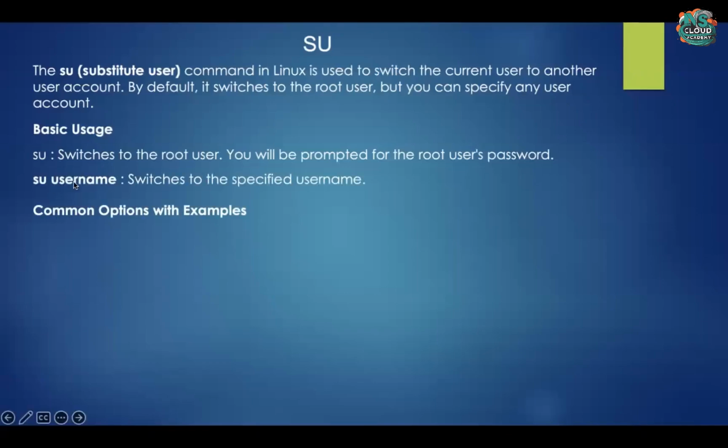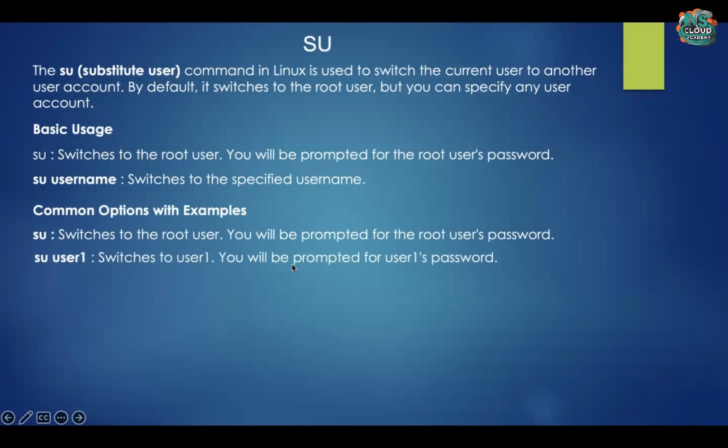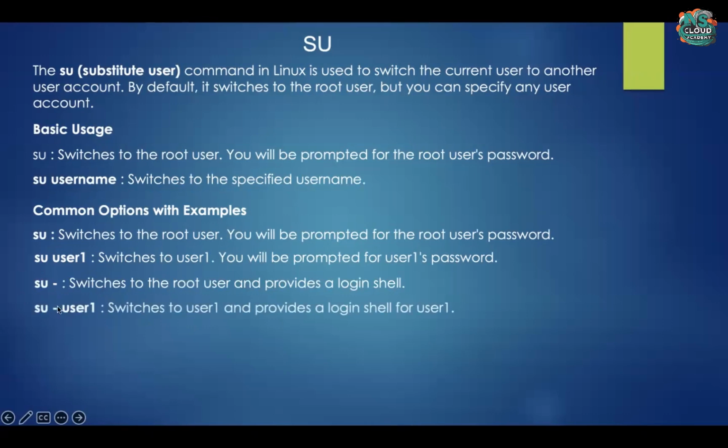So what it is saying, su username, switches to the specific user. When you use the su command to switch to the root user, you will be prompted for the password. So by default, it will ask for the password. If you want to switch to any particular user, you can use su space username. And when you use su hyphen, it switches to the root user and provides the login shell. And when you use su hyphen username, it will also switch to that user and provide the login shell.